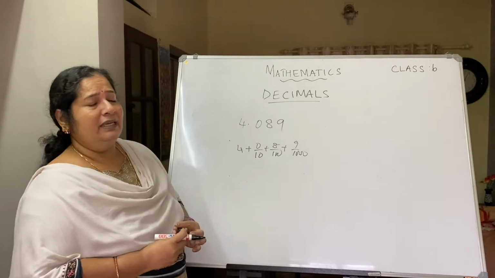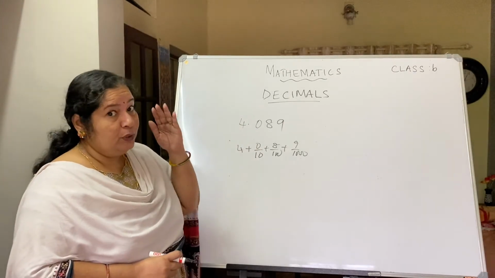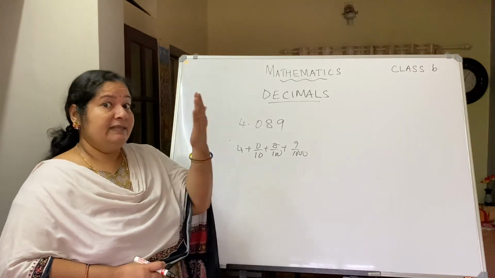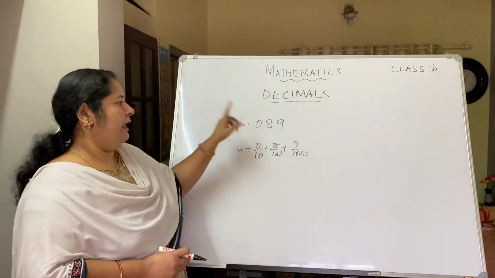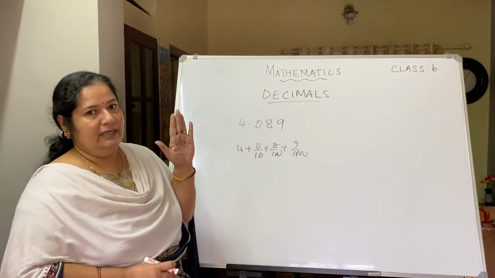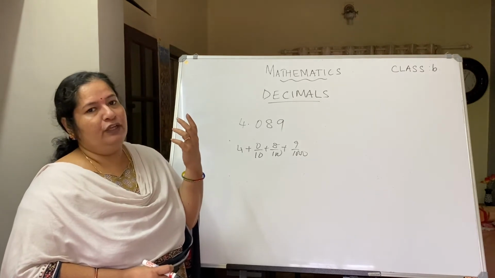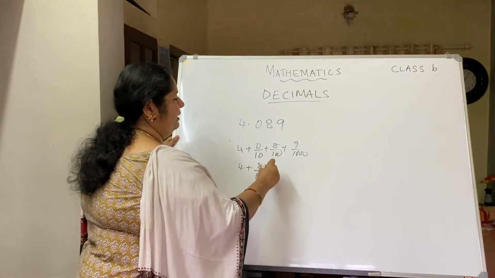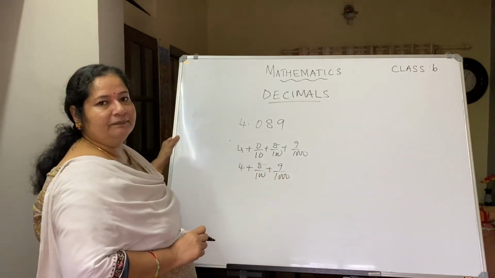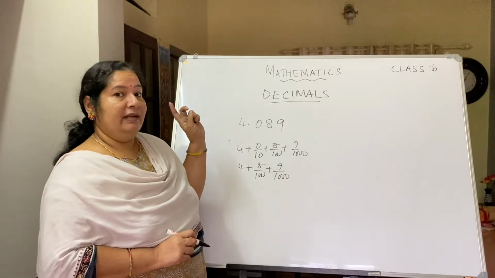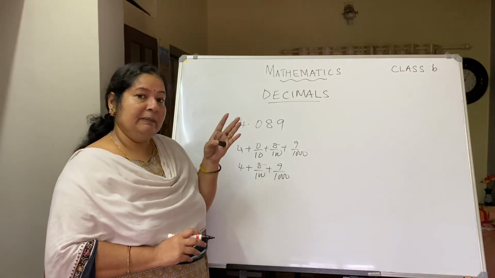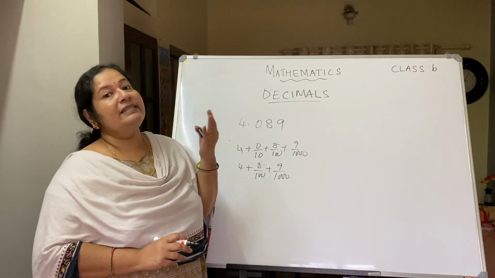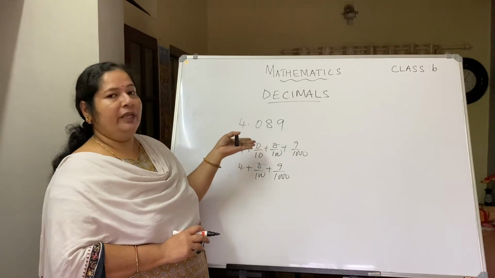So usually if it is 0, we know that it has got a place value. Though the value there is 0, the place is there. So that should be in your mind when you read the decimal. So you can even write this as 4 plus 8 by 100 plus 9 by 1000, which indicates that the 10th place is there, but no digit is there in that. So you put 0 there. This is how you read a decimal.